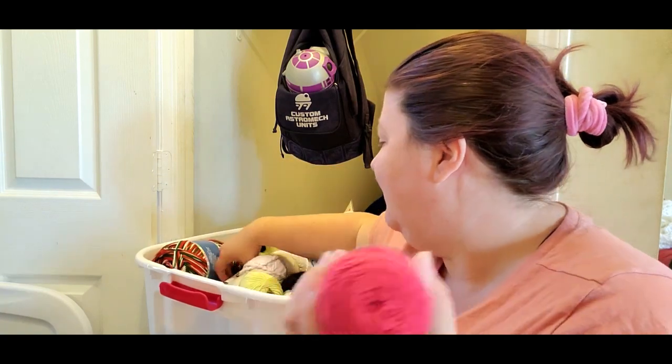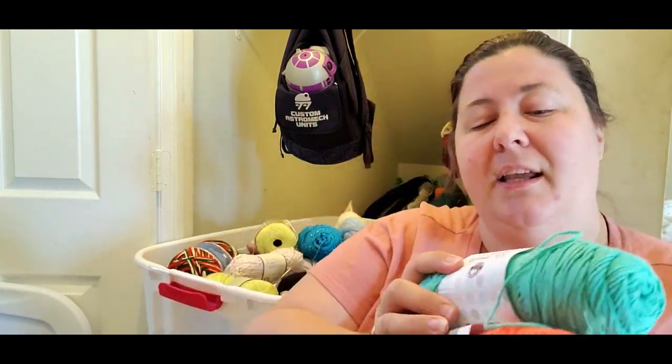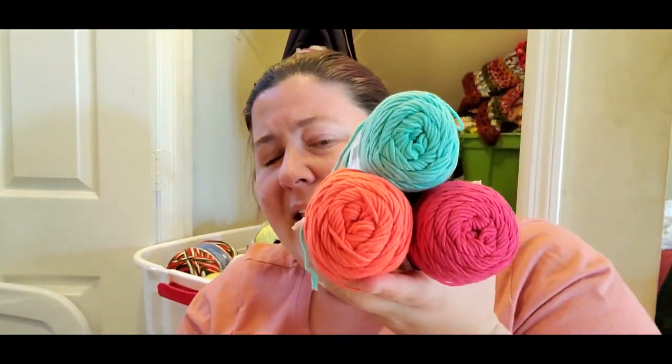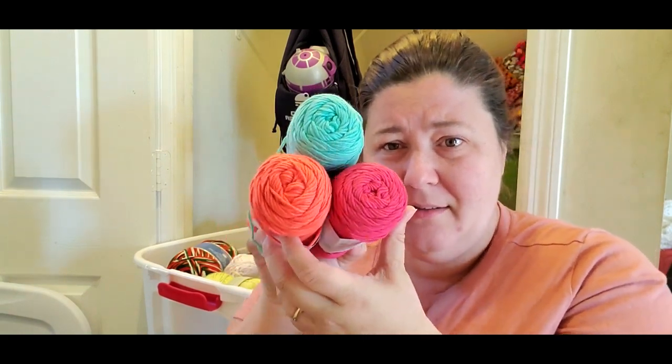But my scrap stash bucket is the size of those bins that I showed you, and it's overflowing, and I really need to work through it, honestly. And then this is some yarn Hobium sent me, and I've never used it, but it's really, really pretty. This is Lamia Baby Cotton. It's gorgeous. Hobium sent me this, I think last year, and they sent me a bunch of really small balls as well. And I don't use small balls for anything. I just don't reach for them. I would rather use a big ball, you know. Because of that, I just threw it in here. This is a really nice cotton though. It's 50% cotton, 50% acrylic. It's really soft, and look, the colors are really pretty.